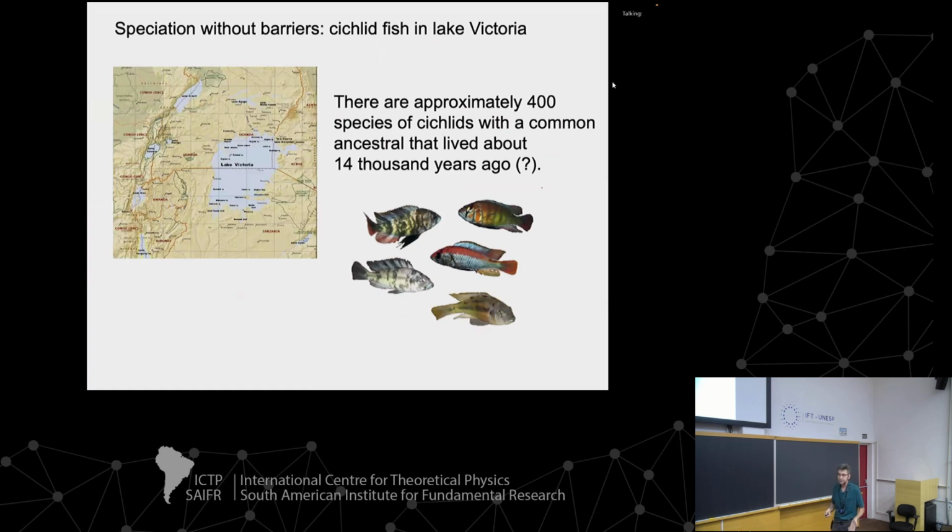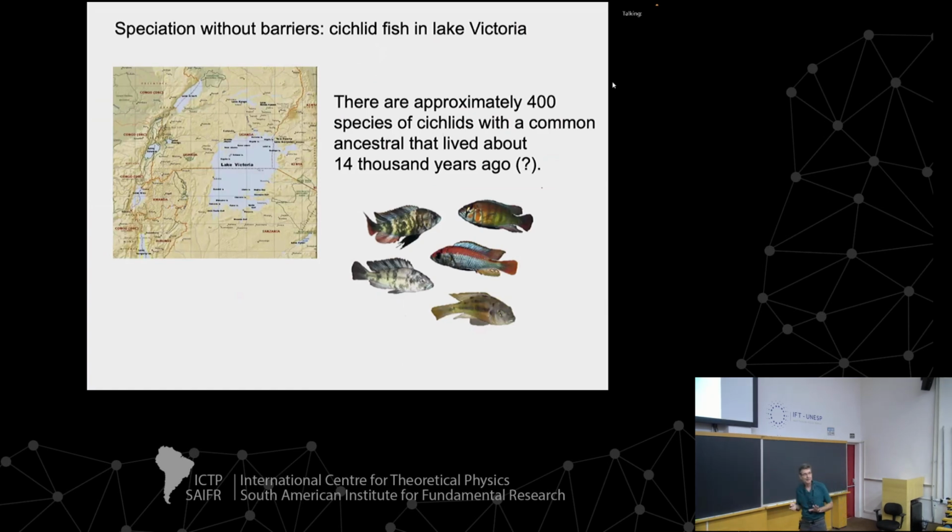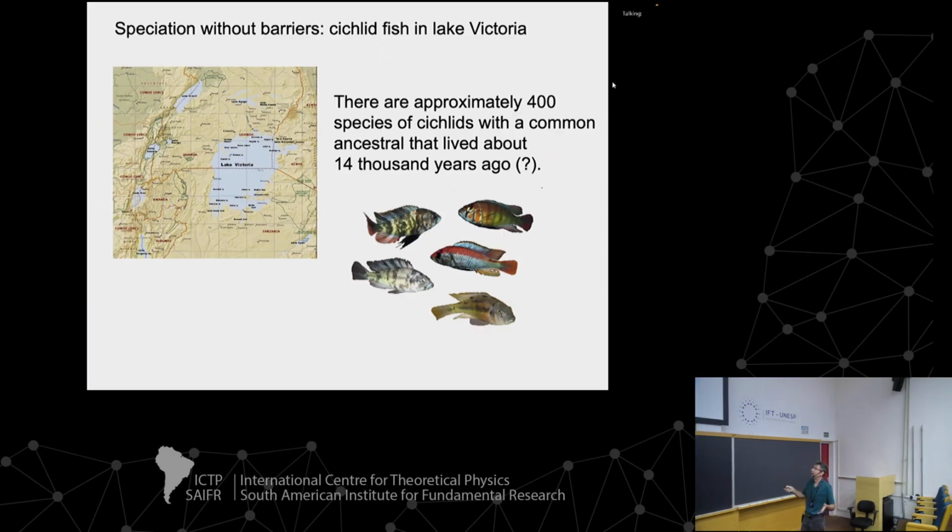But there are other examples of speciation where these geographic barriers are not so evident. For instance, in lakes, like Lake Victoria in Africa, this is a big lake. And there are about 400 types of cichlids that live there. And these cichlids have the same common ancestor. And the origin of these species is, everything is controversial, but apparently they speciated in the lake. And in the lake, these barriers are not so evident, although the lake is very large, right? There is speciation in small lakes also in Central America.